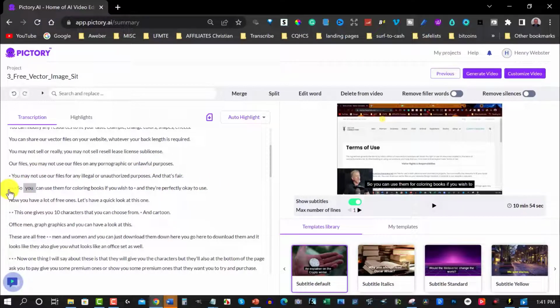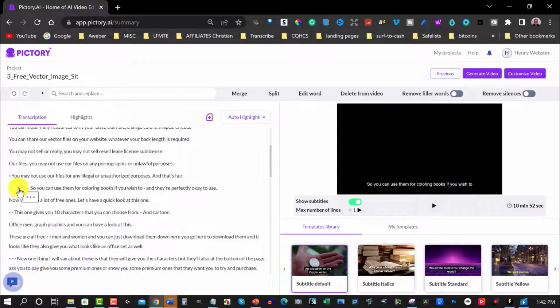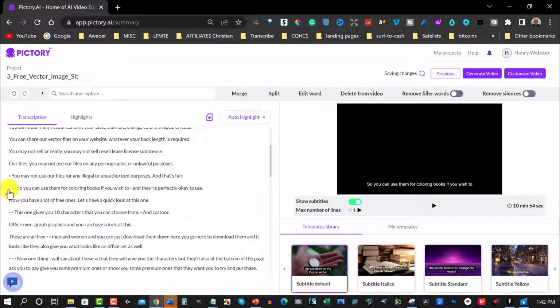But if you want to be able to do it individually, all you really need to do is click on that, and then left click, and then highlight over the top of those dots there. And then you can go delete from video. It'll just create this symbol for you. And if you want to be able to put it back in, say you're not happy with that and you want to leave it there, you can just click on that and it'll open it up so it puts it all back in there for you.